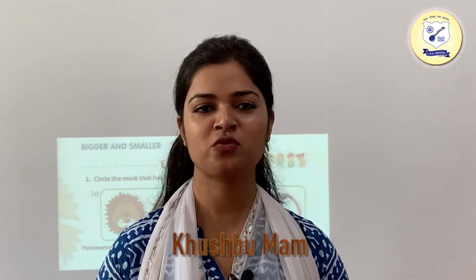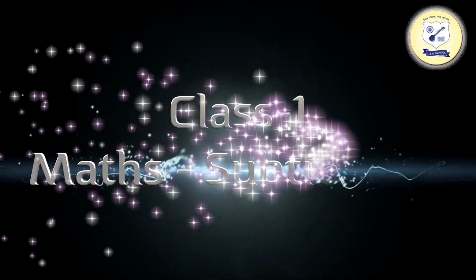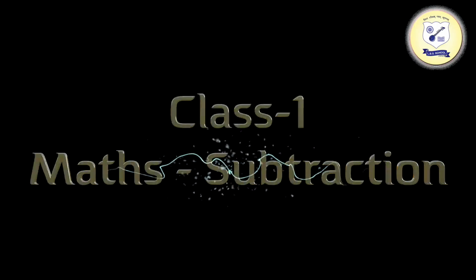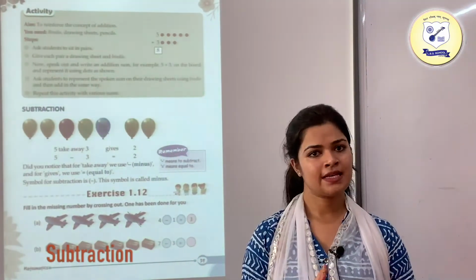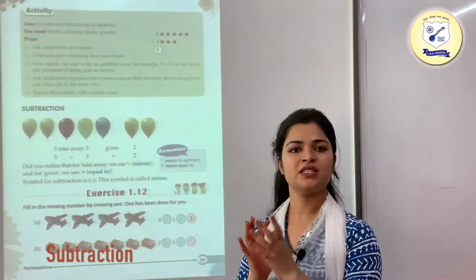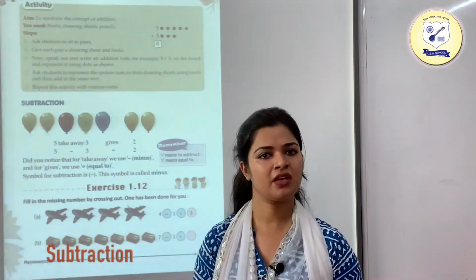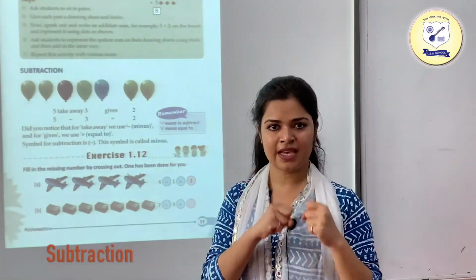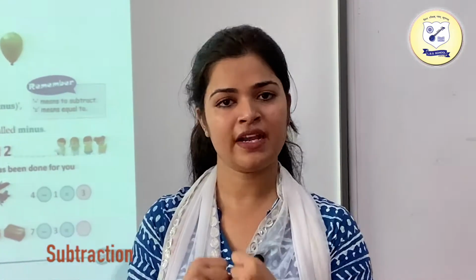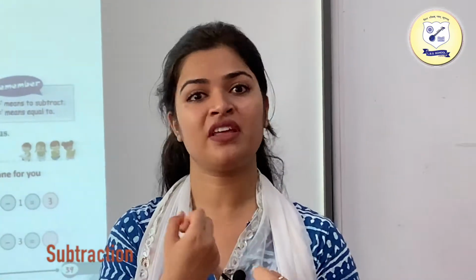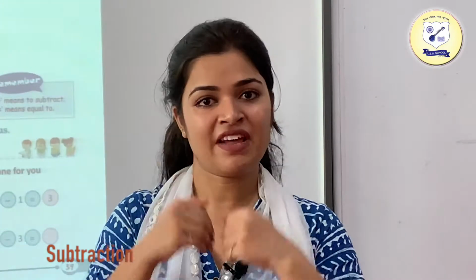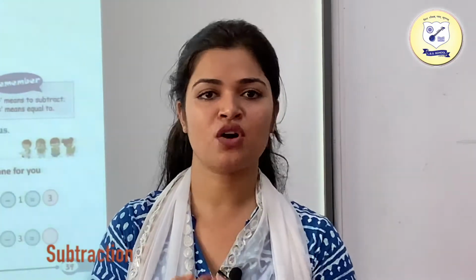Everyone, so now we are going to start our next topic. Our next thing is subtraction. Now what we are going to do is, if I am having something with us and somebody has come to my home, I was having 5 chocolates and my sister came to me and she took away 3 from me. So the number which I am left with is going to be your answer of subtraction.